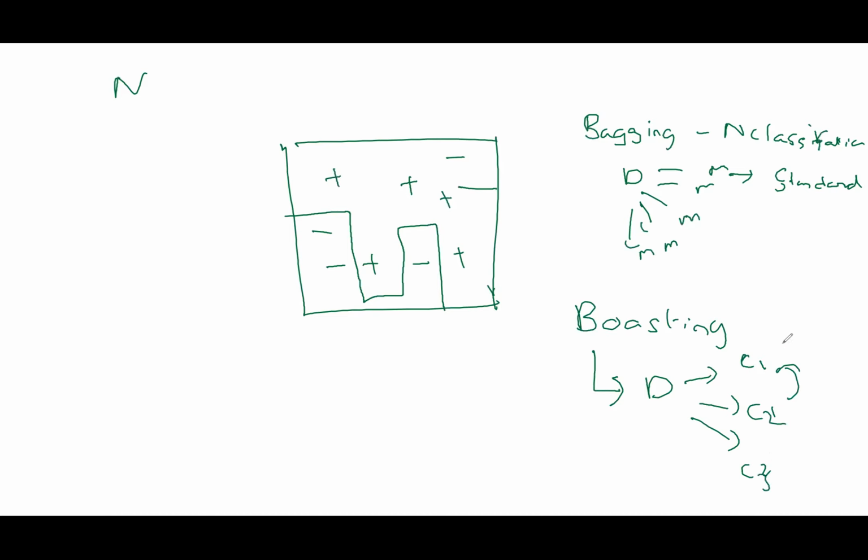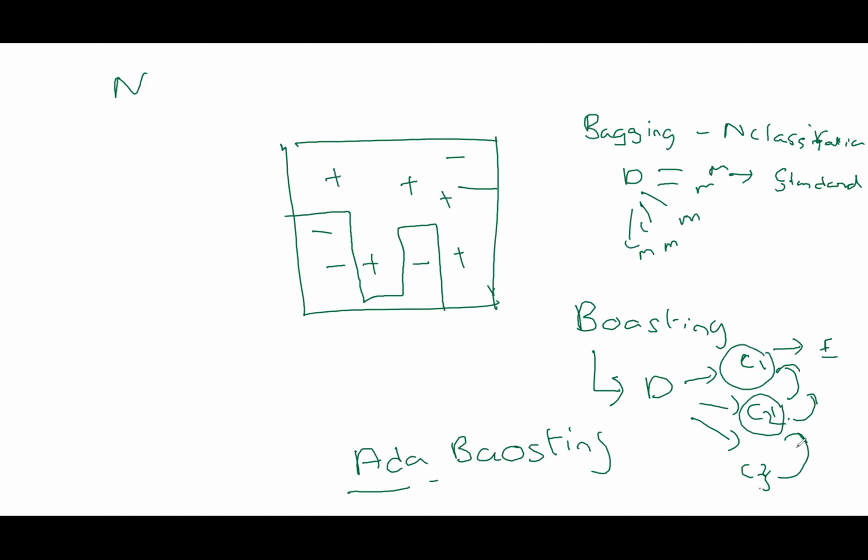Each classifier is adapting based on its previous classifier's output. So the first classifier gives you some errors, right? The second classifier tries to rectify that. The third classifier tries to rectify this. That's why it's called AdaBoost. In AdaBoost, it's trying to adaptively boost the ones which the first classifier has misclassified, and creates another classifier. The third one adapts to the second one, the fourth one adapts to the third one, and so on. So it basically goes in an adaptive fashion.